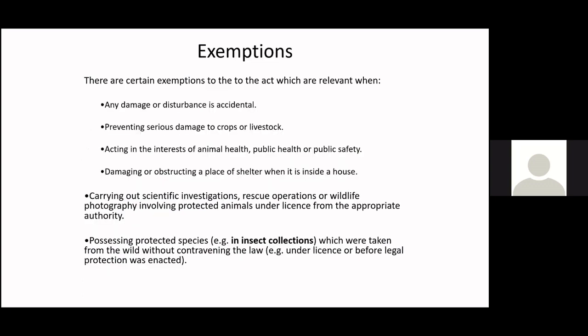As with everything else, there are always exemptions. There are exemptions to do with any accidental damage or disturbance. Any of those species listed that potentially could cause serious damage to crops or livestock could be exempted. Anyone acting in the interests of animal health or public safety could be exempted. I'm not quite sure how that would apply to any of those creatures that we've looked at. And anything that's damaging or obstructing a place of shelter when it's inside a house would also exempt the collection and removal of those species.